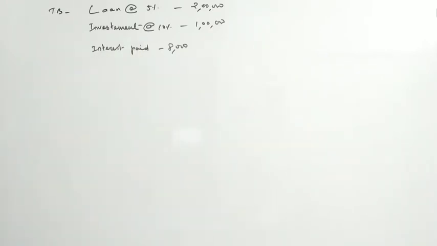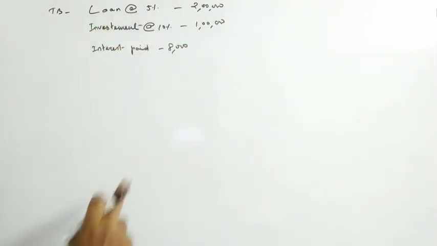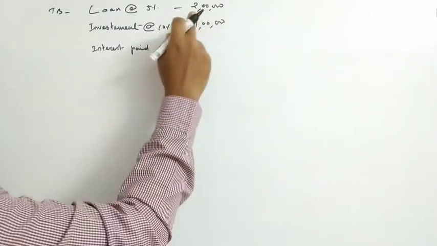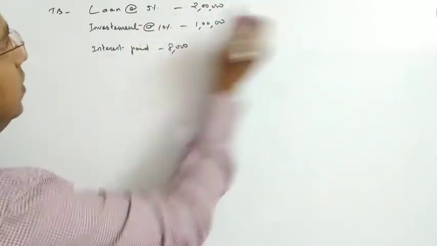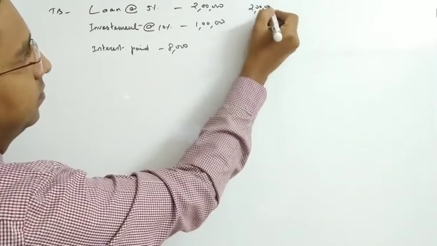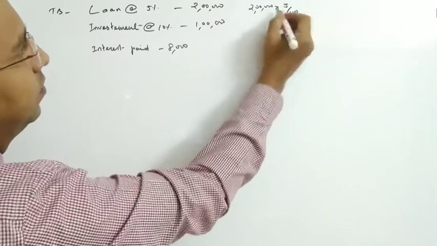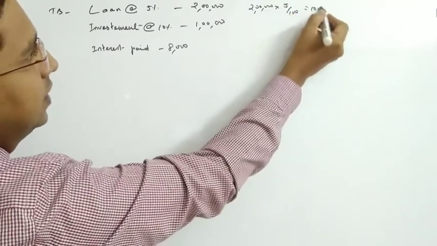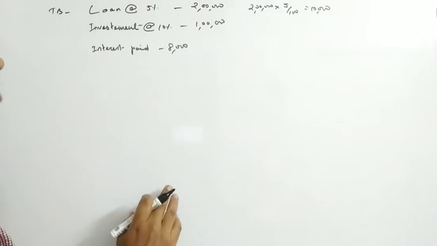Even though we don't have any instruction or adjustment, we should assume that there is a hidden adjustment, because as soon as we come across ledger account balances like this in the trial balance, we should calculate on the whole loan amount how much the interest would be. 2 lakh into 5 by 100. How much? That is 10,000. 10,000 is the interest that should be paid during the financial year for using this loan.